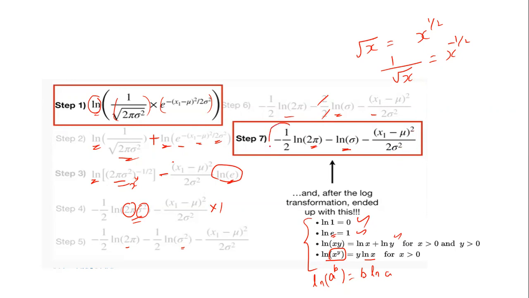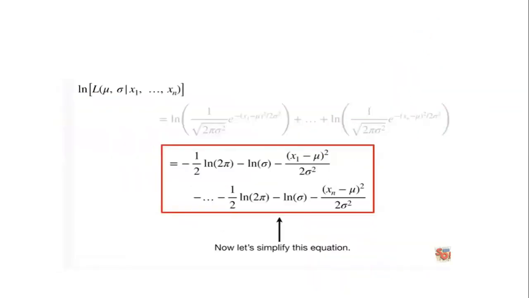Okay. So this is the term we got when you apply log on the first term. Similarly, this can be understood for the other terms also. Only thing, for the second term, this x1 will become x2. For the third term, this will become x3. For the nth term, this will become xn. That's it. So when you plug into this equation, you will get something like this. Okay, minus 1 by 2, and so on and so forth. Right. So we get an equation something like this.